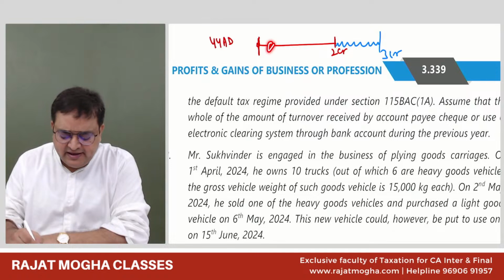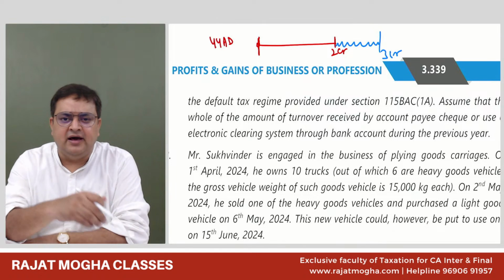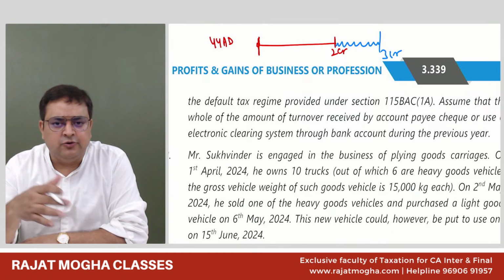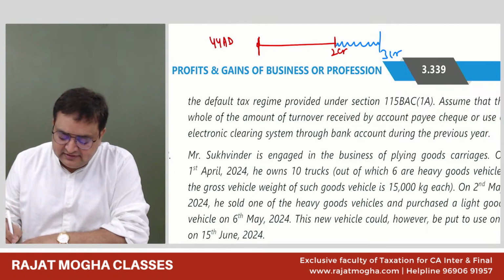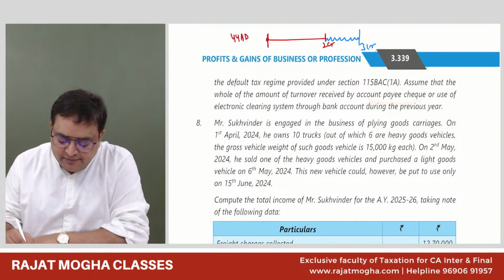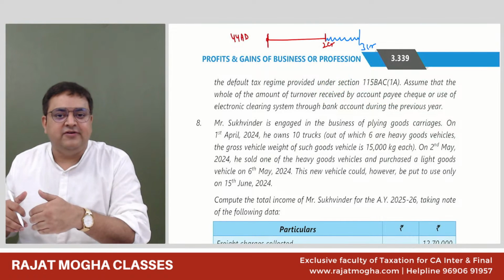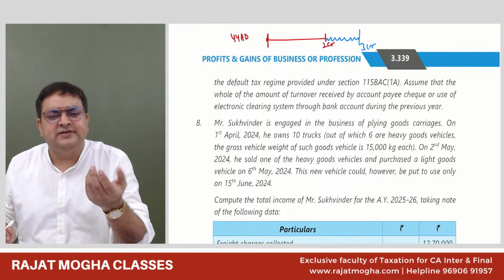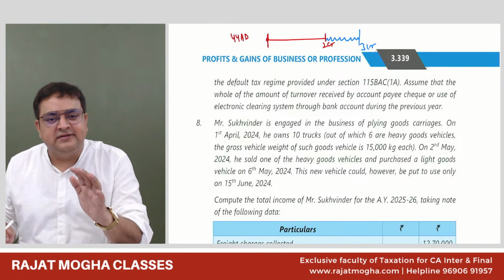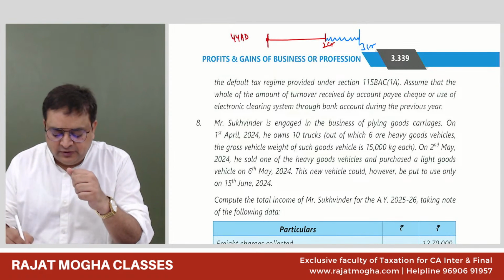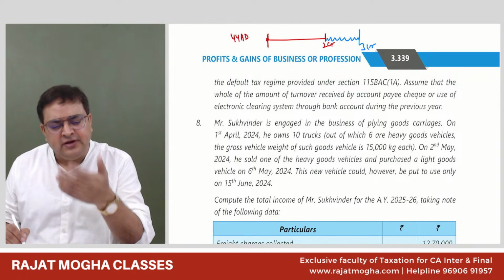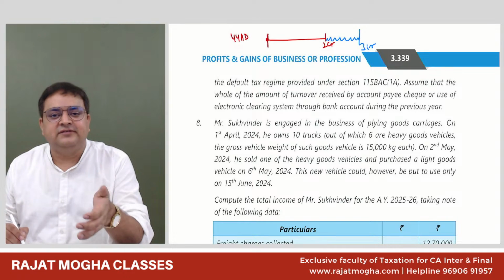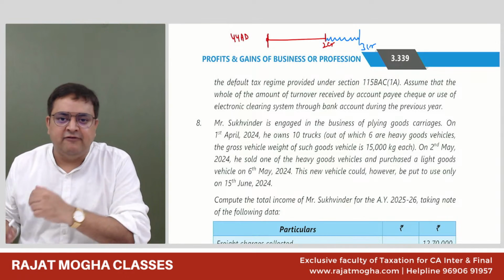Although he is eligible here as well, his turnover in our question is 1 crore something. So he's eligible anyways. But this guy, because he is receiving everything through account payee cheque, 100% of the money he is receiving is through account payee cheque. Even we need just 95%. We need at least 95% so that we can give him the 3 crore limit also. So his entire amount which he is receiving is through banking mode. So here we have no problem.